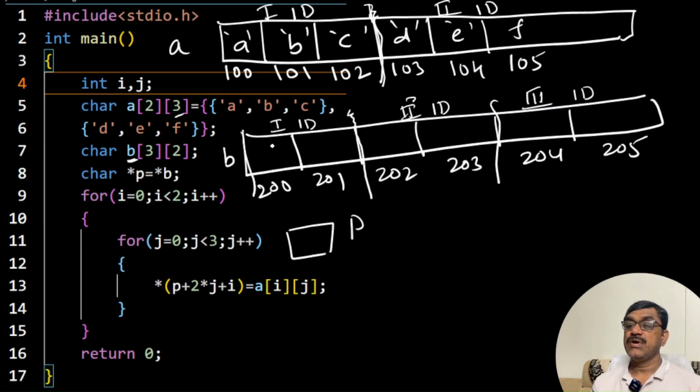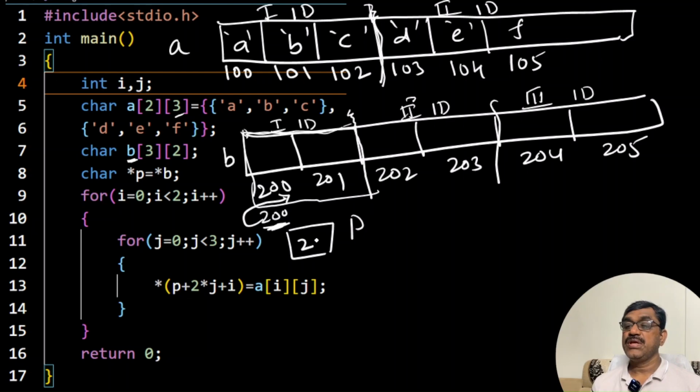The name of the two-dimensional array consists of the address of the first one-dimensional array. What is the address of the first one-dimensional array? 200. Now what p is going to contain here is *b. b means this outer 200. *b means inner 200.